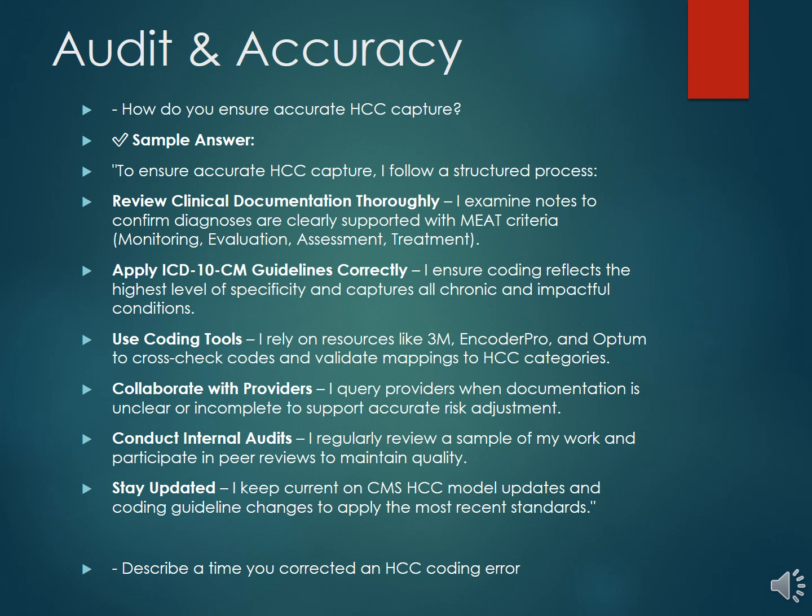Collaborate with providers: I query providers when documentation is unclear or incomplete to support accurate risk adjustment. Conduct internal audits: I regularly review a sample of my work and participate in peer reviews to maintain quality. Stay updated: I keep current on CMS HCC model updates and coding guideline changes to apply the most recent standards. Describe a time you corrected an HCC coding error.